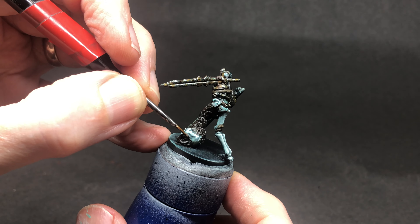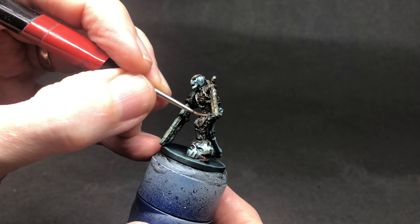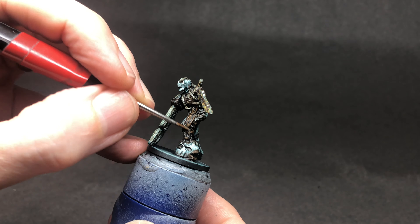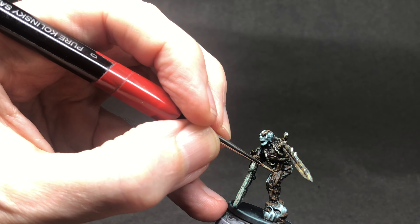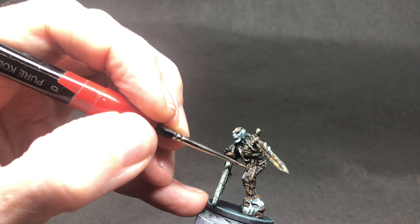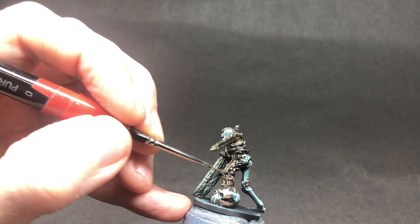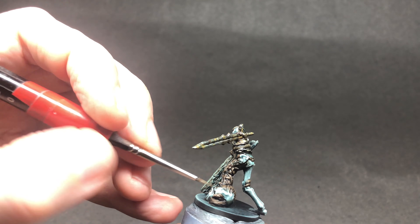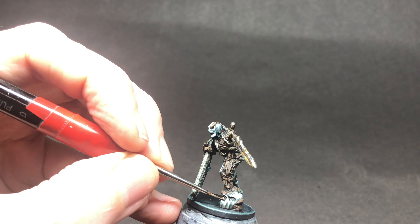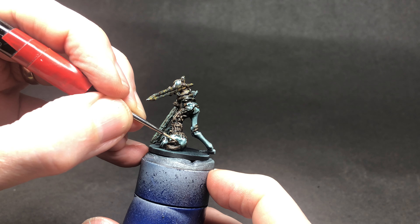Mournfang Brown is doing a lot of work in this miniature and it's the turn of the roots now. I've mixed a little bit less of the green in because I wanted a slightly richer, browner colour, and I'm focusing just on any of the raised areas. It's got good contrast because of the Wildwood paint I put in earlier and you can see I'm just finding any of the little pieces and building up that lighter colour. Flayed One Flesh again — this is quite a bright highlight and I'm also tapping the brush to try to bring out some textures in the roots. Bright highlights like these really help you to read the miniature from a distance, especially when there's a lot of detail and a lot of that detail is similar in colour.